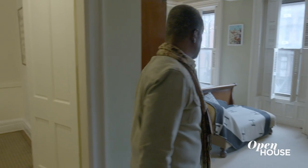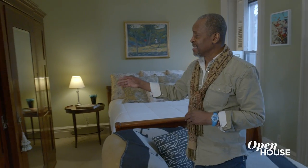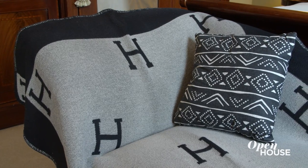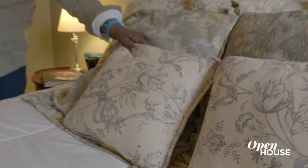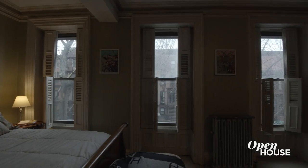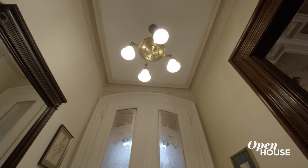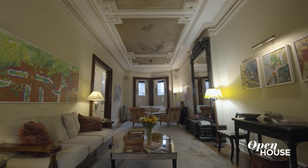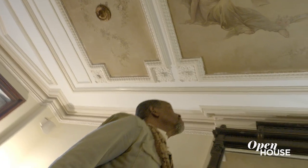In my bedroom, I wanted to give it a traditional feel. I started with this 1930s animal print, and we paired it with a Baker sleigh bed, a Baker chaise lounge, as well as Ralph Lauren pillows. A lot of what I do requires so much of me — this is a place that you come that's serene, calm, and inviting. Art is essential to life and interior design as well. A house's history should be embraced and celebrated — and my home is an example of both. Thank you for taking a look.